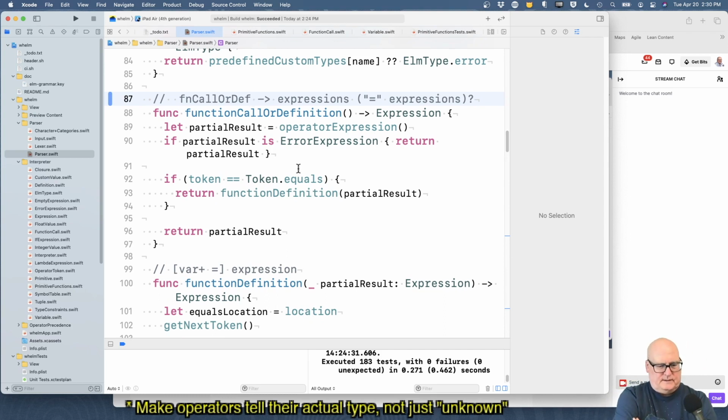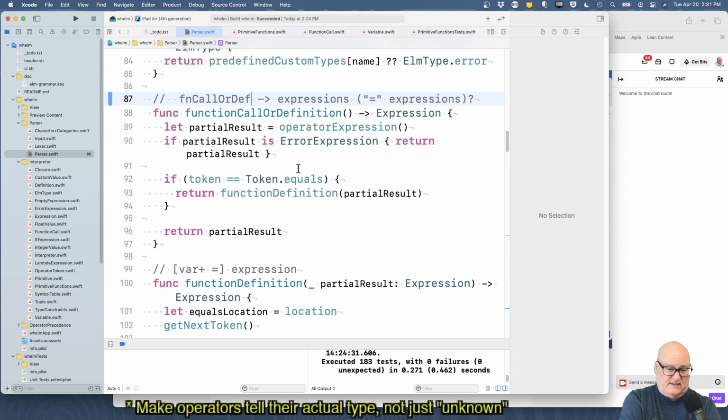Partial result. Okay. That's the expressions. And if there's any errors, you return error, and then you look for the equals. And if you get the equals, the function definition works on the, well, partial result is not helpful, is it?